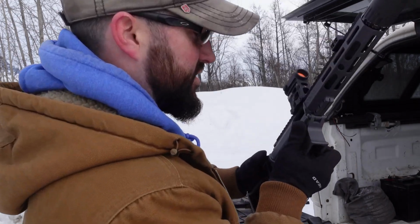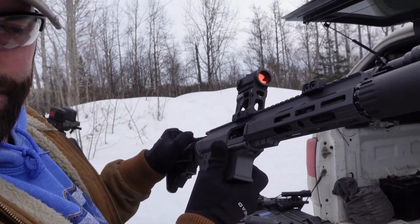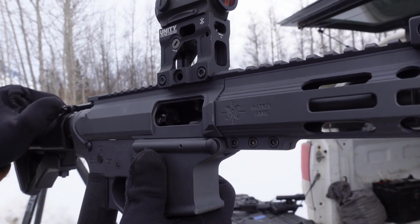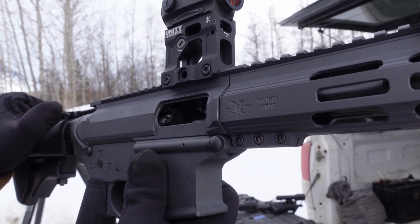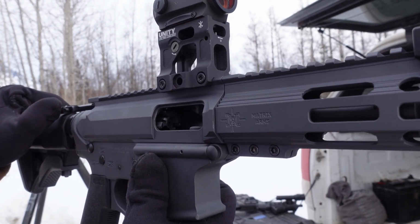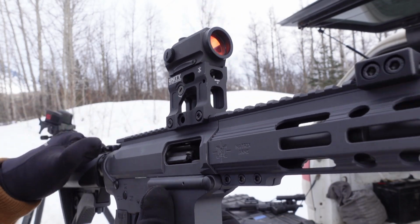All right, now, I'm not sure how easy you can see in there. I know I can see in there. You guys probably can't. But if you look in there, I think now you should be able to see that that ejector is bent over a little bit. It doesn't take a whole lot. You're not talking about massive movements. You're just talking about bending that piece of metal a little bit.